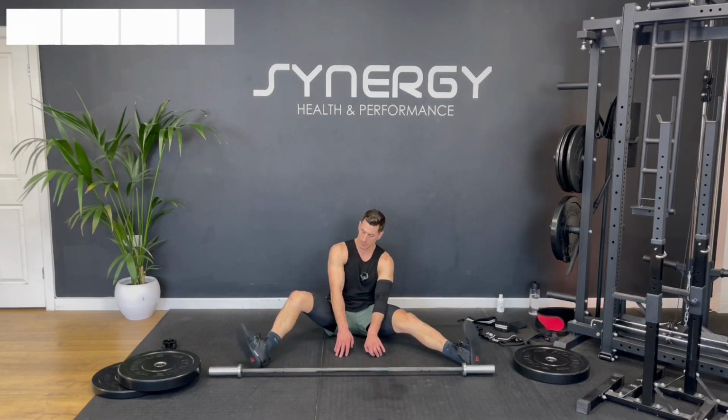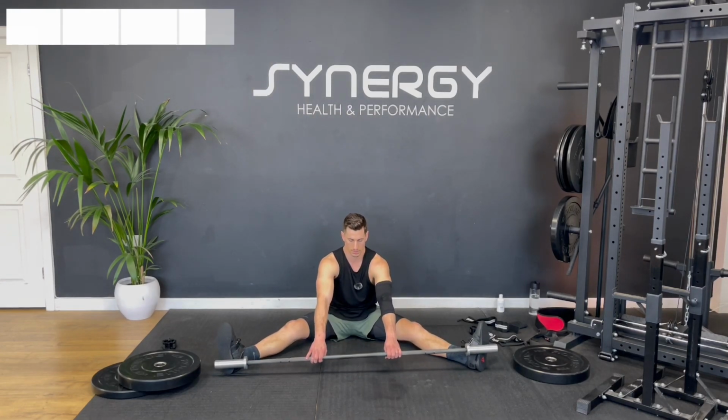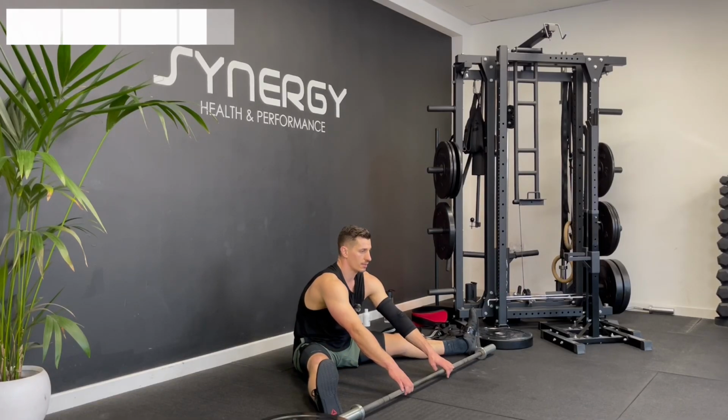So I'm gonna go for that straighter leg variation. Don't worry if the bar rolls up. You're just holding onto that bar, feeling the stretch down the inside of the legs.